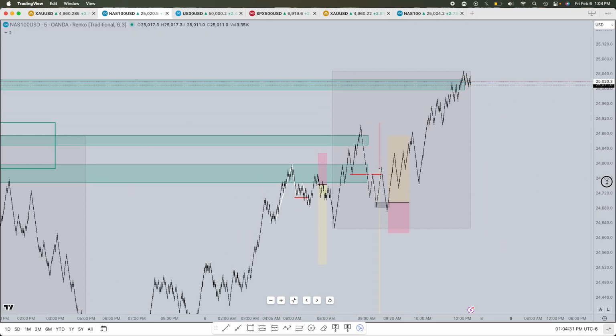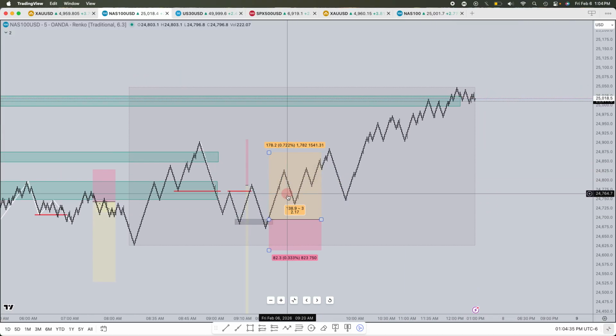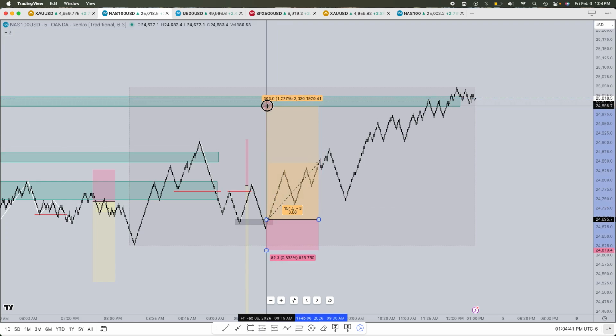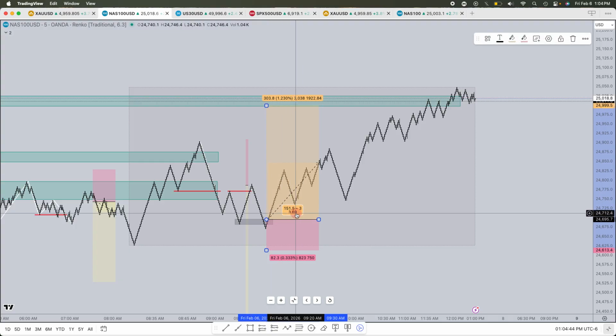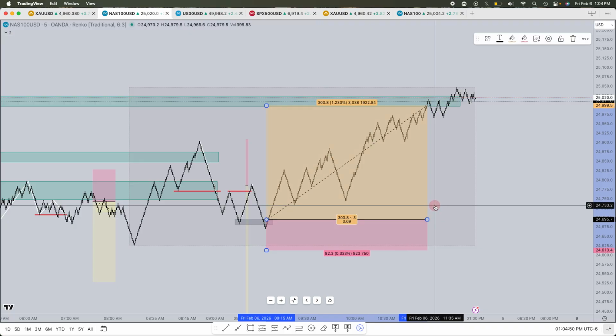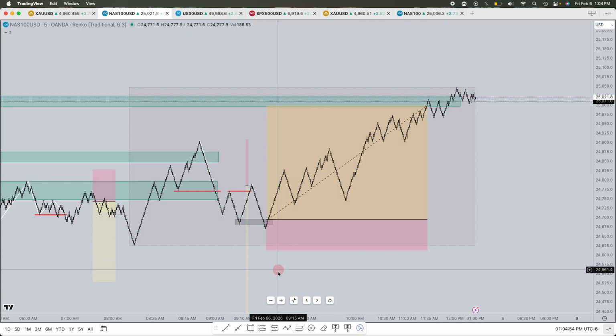There is no guesswork with my rules. I would have gone for the 1 to 2 to get out of the trade and just take my profit, or go for the next level. I would have got a little bit more than the 1 to 3. This is from 9:15 to 11:30, about 2 hours and some change. I would have been out of this trade.